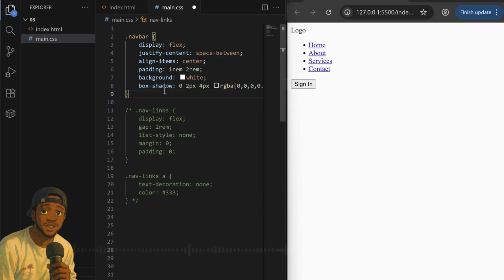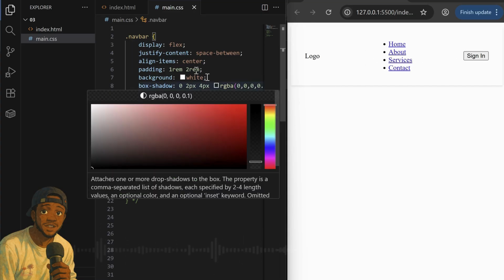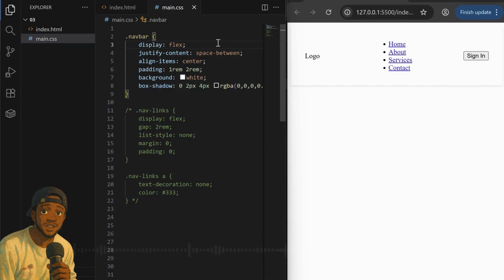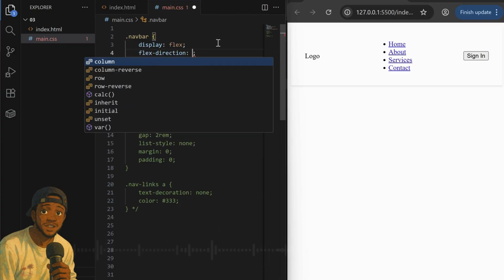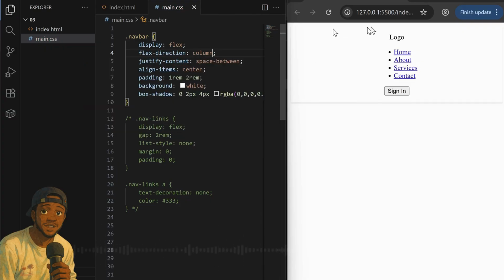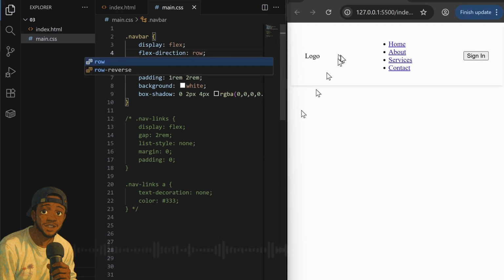Immediately we turn them to display flex, everything inside, the logo, the nav links, the buttons, everything will start to behave as flex items, and they go arrange themselves in a row, because again, I tell you, our default flex direction na row. If you change the flex direction to column, then everything will arrange vertically on top of each other. And if you make them back to row, you go come back to side by side.